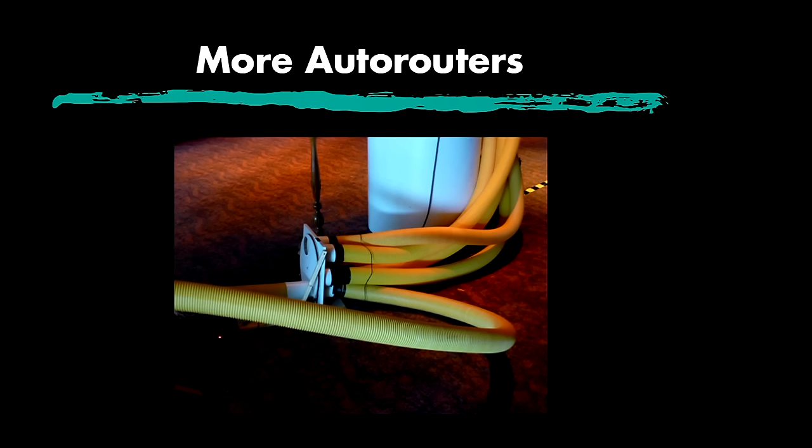So what we did, we added more auto routers. We had 3 of those routers. We had them spread out all over the building. This was also one of the largest installations we did so far, because hey, it's the last time in Hamburg, and we know the building, we know all the secret places where we can sneak the pipes through, and we thought, okay, for the last time, let's use all of it. And it was really ambitious, and we had 1 auto router when we started the setup here, and all the other auto routers were basically built on site with materials that were available.